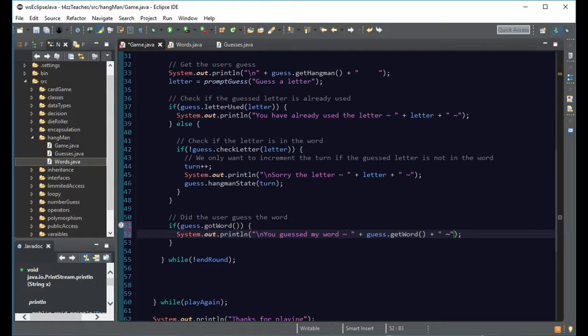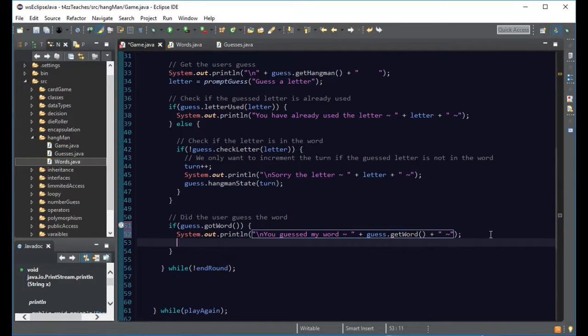So if they get it, we need to do that, but then we also want to change some other settings. We want to set end round to true. So exits, end round equals true. So we want to set end round to true.